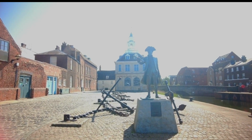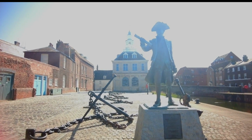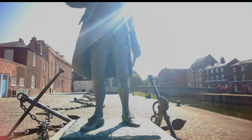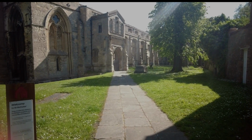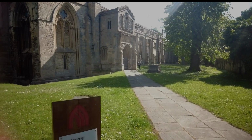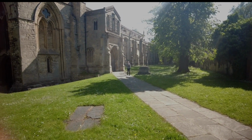Looks like some setup for the world's strongest man competition. All them chains. This is St Nicholas Church in King's Lynn. Another lovely building.